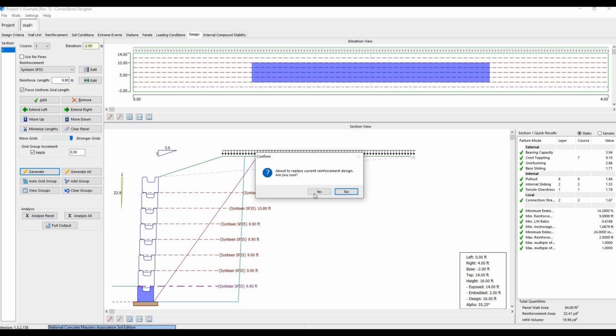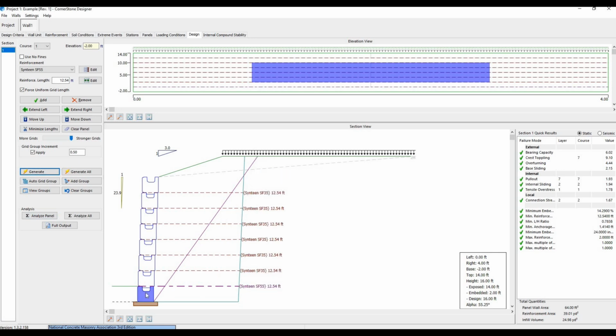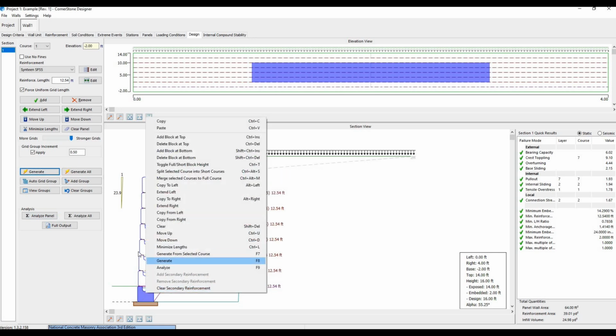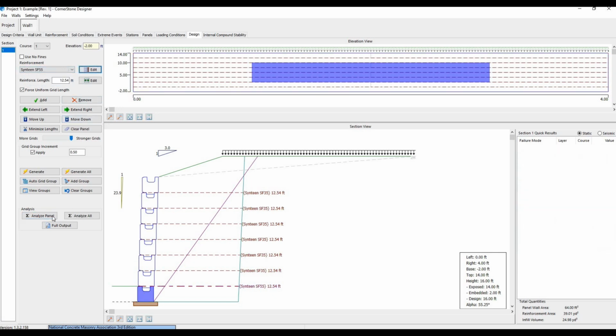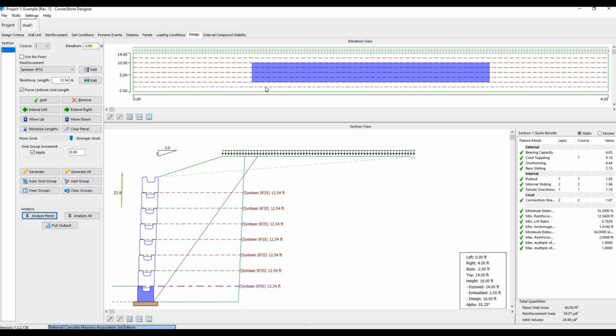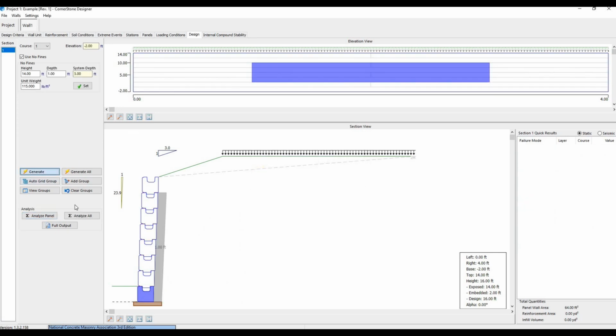We can also select a specific block in Geogrid and set the reinforcement type or length by changing this, clicking Edit, and hitting Analyze. We can see now that the panel is red and the wall failed for connection strength in this table, showing the values that pass or fail the factors of safety. So we'll change that to a stronger Geogrid and hit Analyze, and now the panel is green again. If we choose Use No Fines, we can generate a new wall without any geogrid with no fines concrete behind the wall instead.